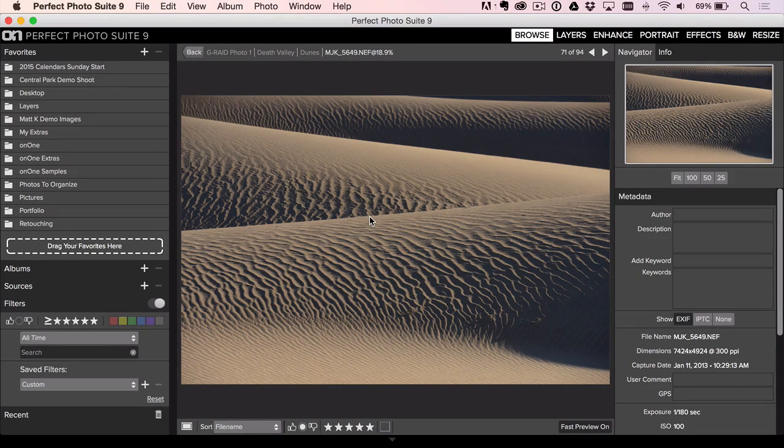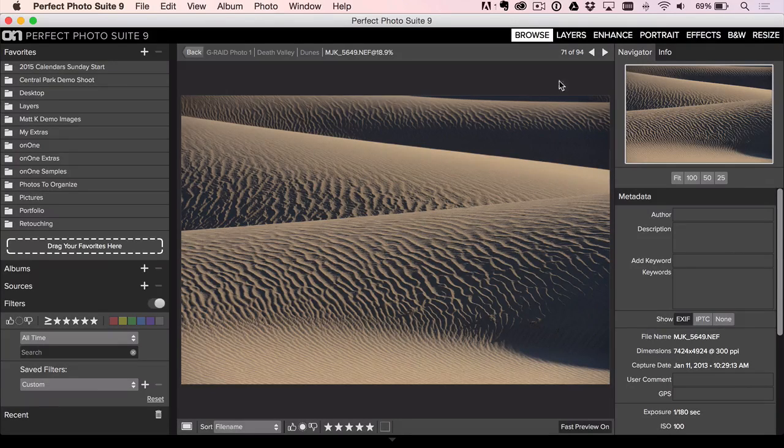So, I'm in Death Valley with some friends. One of the friends puts on a long lens and starts zooming in because the light had gotten bad. We're already probably an hour and a half past sunrise, and the light had gotten bad, and they zoomed in and said, hey, this looks kind of cool. Everything looks like a black and white photo, and indeed it did. It's got a very monochromatic nature. This is right out of the camera.